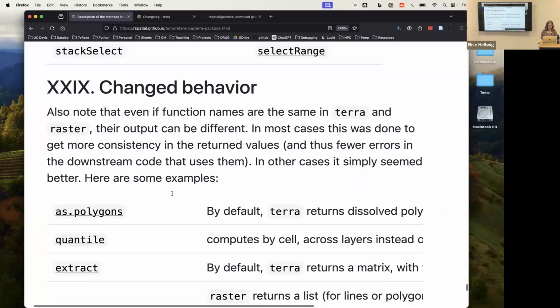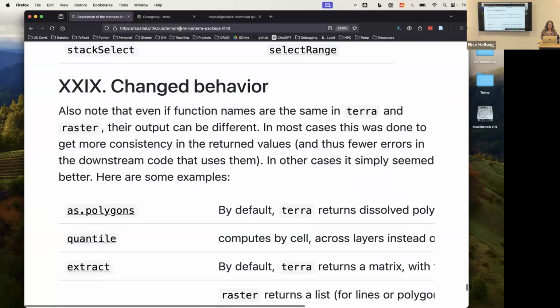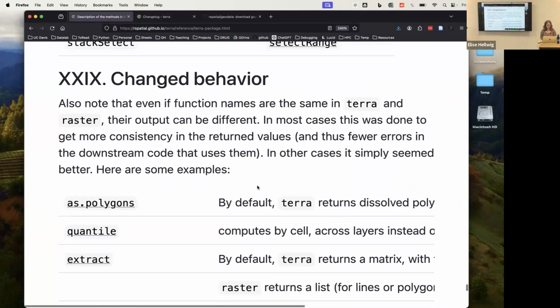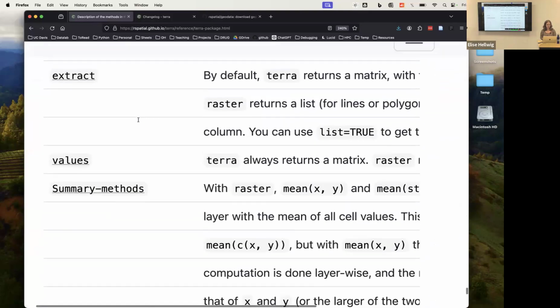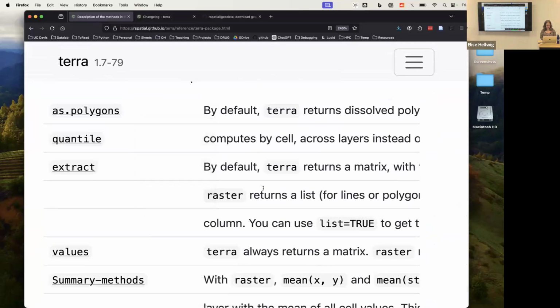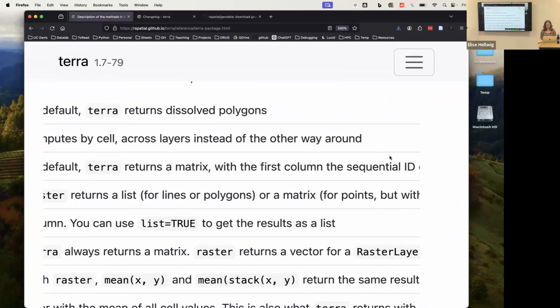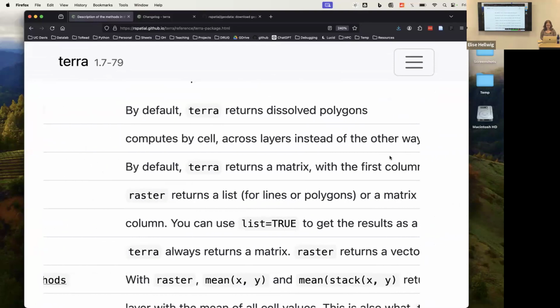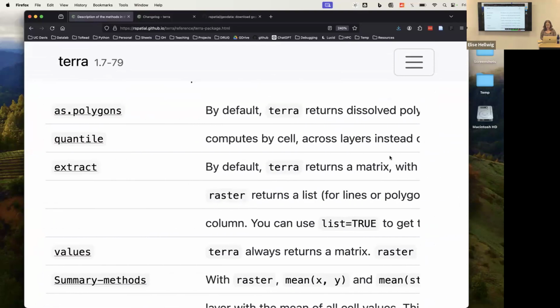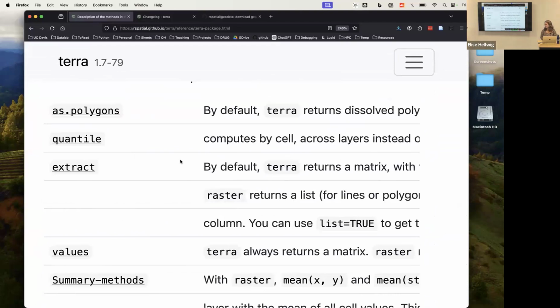Changed behavior. If you go to the reference and then Terra package, it will show you things that have changed, like extract. Here we go. By default, Terra returns a matrix. Raster returns a list, so that's something we would have to deal with.